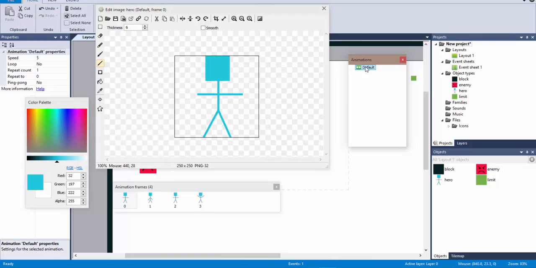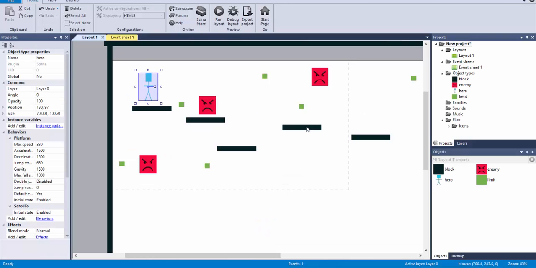Pick the animation here on the animation bar, and it says loop. No, I want to change it to yes. That means that these frames are going to repeat over and over. The other thing that I can change is the speed. That means you're going to be able to fix how fast his arms are going to be moving up and down. So I'm going to run it. And now you see that we have the basics of an animation, and it doesn't really matter where I go, I'm still moving my arms up and down. Of course, a better animation would have been to detect when I'm moving and then move the legs, but that's something that we're going to do in another video.